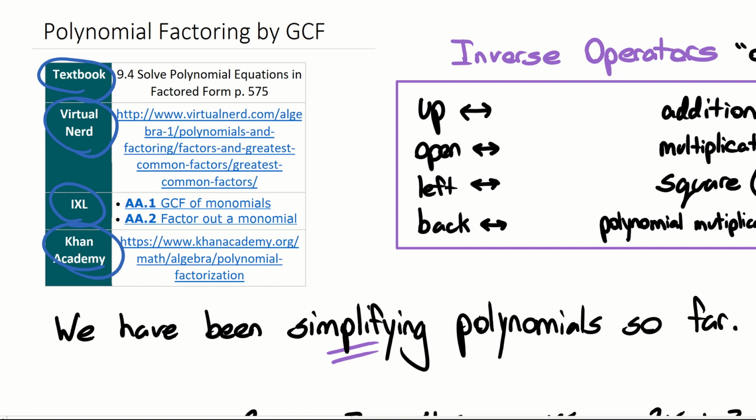Okay, so let's get into this. This is, again, very exciting. I'm very, very happy and very honored to be the first person to be teaching this to you. Factoring is something that you will be using often as you take not only this algebra class and finish up the year with it, but also your future algebra classes in high school and perhaps beyond. So this is a very important skill to know.